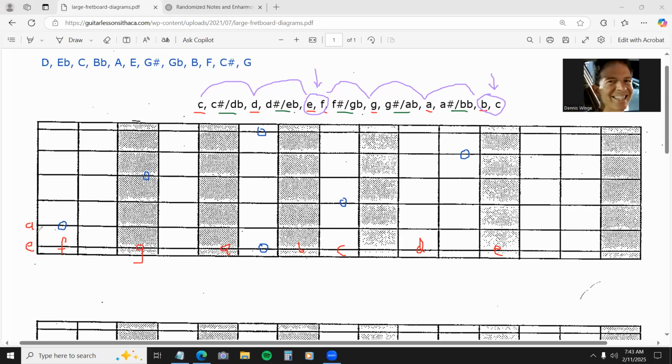Next, on this string, A, whole step up is B. Whole step means 2 frets. Then here's our Big Cats. B to C is 1 fret, C to D is 2, D to E is 2, E to F is 1, F to G is 2, and G to A is 2. So this is the thing. You must memorize how to figure those out.